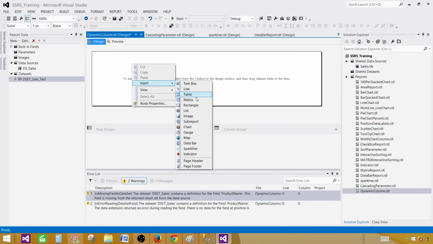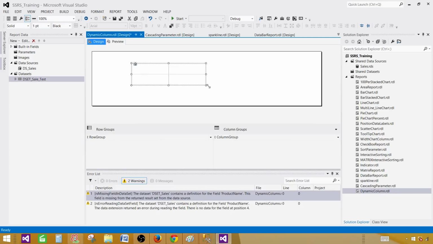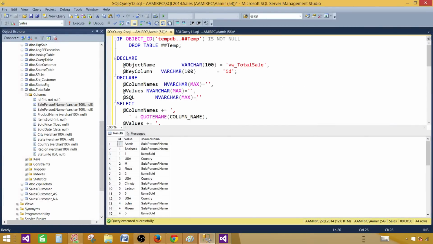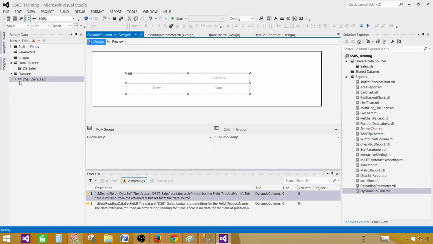Now we can go ahead and create our report. Let's say we insert the matrix, and here one more thing I could have done, I could have converted the entire query as a stored procedure, and that might help. And I have done that actually in the last video. I did that, and that worked well. This is also one way to learn how to add those static fields. In our case, they are static, so we are fine. Otherwise, if there would be an issue, we could have created the stored procedure.